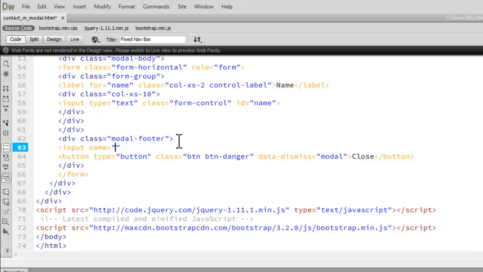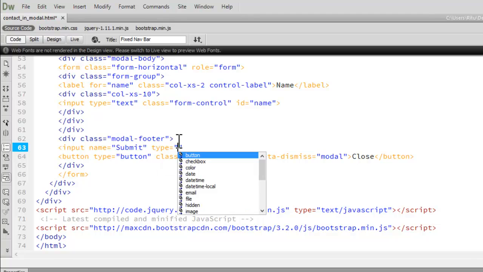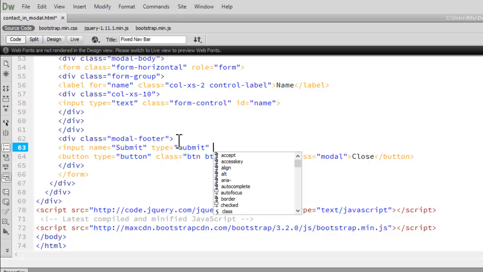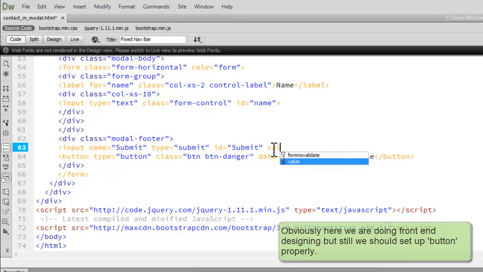Input name is equal to submit. Type is equal to submit. ID is equal to submit. Value is equal to submit.